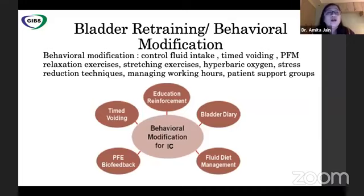And also active pelvic floor exercise: because of pain there could already be pelvic floor spasm, and these exercises, the Kegels, can precipitate voiding dysfunction. Rather, they should do some kind of relaxation or stretching exercises. They should also adopt stress reduction techniques like meditation or yoga. You can also introduce these patients to dedicated patient support groups we already have in India, and we can share the numbers. Already Dr. Sanjay Pade described those groups.